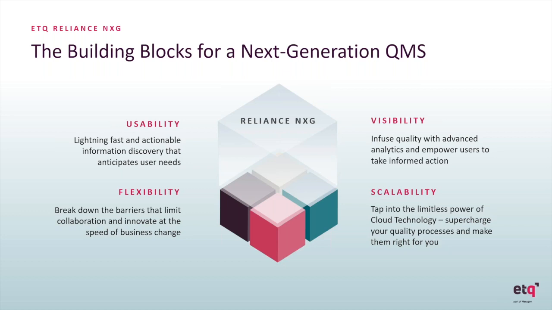And then, of course, scalability across the organization, regardless of the size of your organization. Our system can support very large global enterprises across the world with harmonization, where you can share common elements across the processes. You can have governance of the overall process, but still allow for individuality. Oftentimes, it's the standardization that most other systems require is what makes it difficult to implement global systems, and that's why people end up with silos. So with Reliance, you can have a globalized, harmonized platform across your entire enterprise.